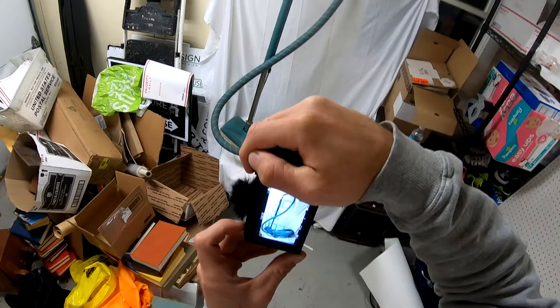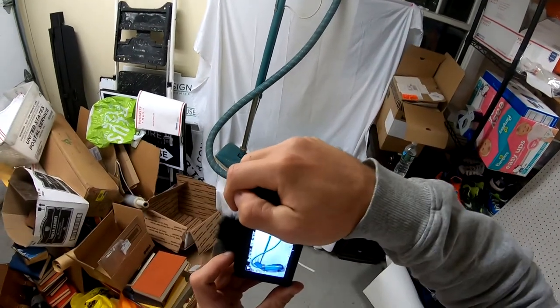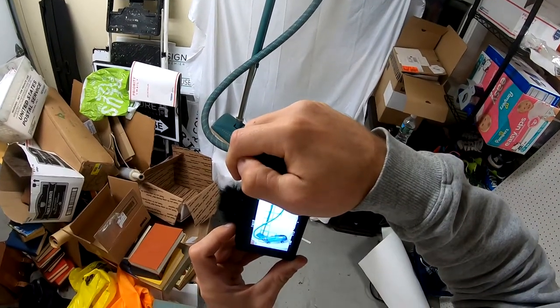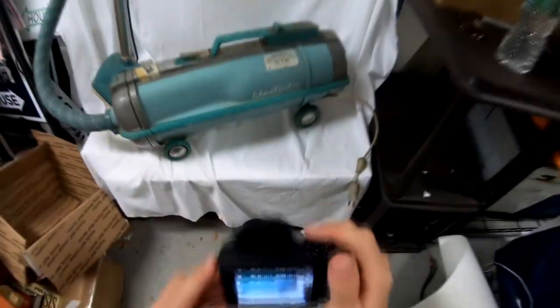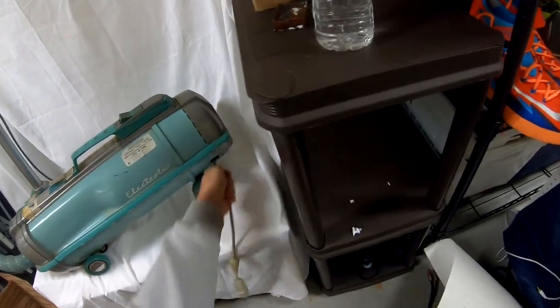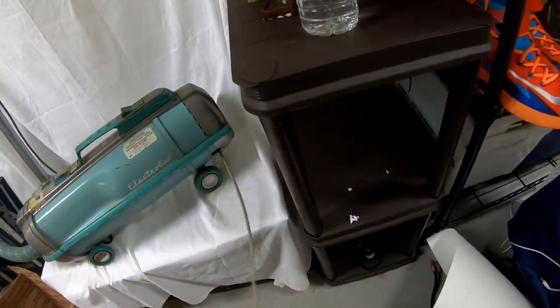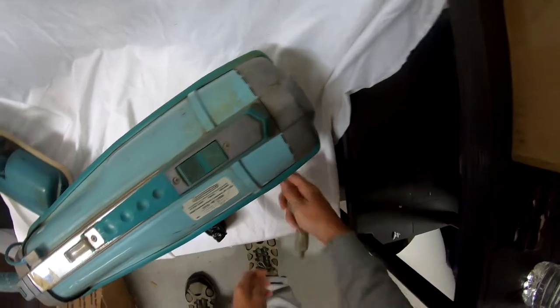That looks good though. Let's crank the brightness up a little bit on that. Let's get a nice bright shot. Boom. It's gonna be the front shot. Make sure that cord goes in. Ooh. Let's see.